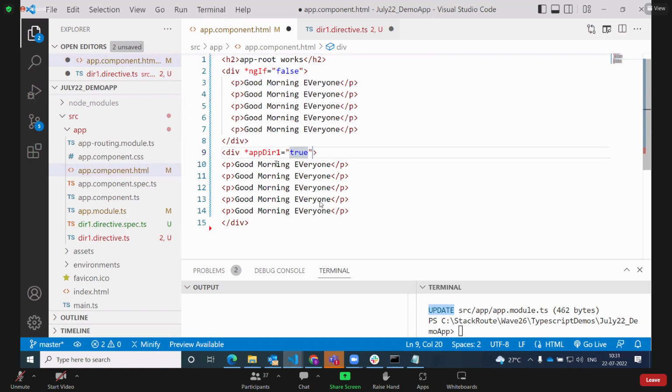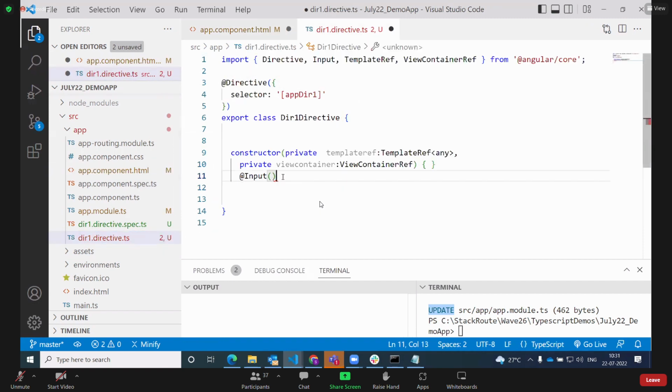This true and false will be passed from my parent to my directive. So call it with input and use a setter. What is my directive name?